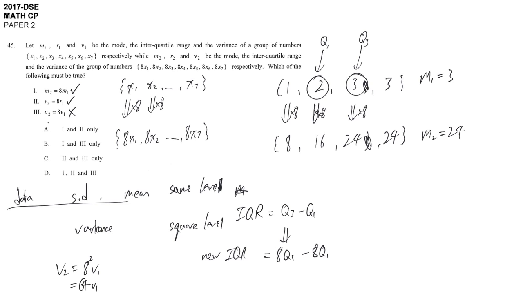And then we are going to choose 1 and 2 only. If we ask you about SD, a little bit more, SD2, the new SD, is equal to the first SD times 8 times. This also have the same ratio.